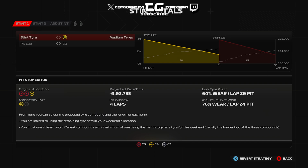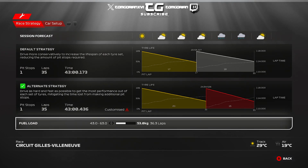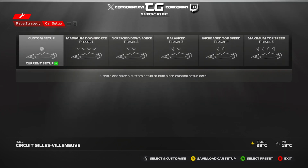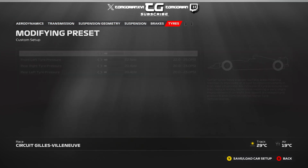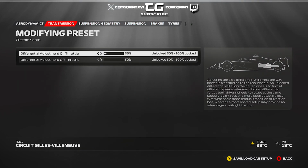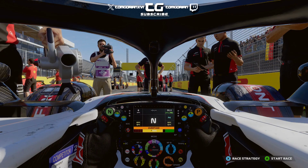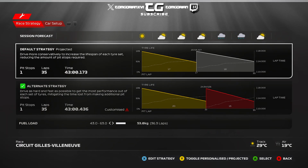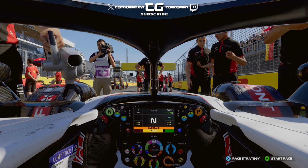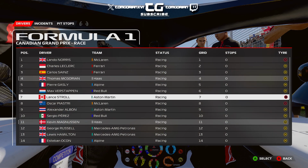I don't think, at this stage of the race, there's no way that the softs can go, more than halfway without losing major performance. And the thought process I have with this was, do I go medium softs? Well, I mean, I'm not going to go on the soft tires, but do I start on the mediums or do I start on the softs? And I made the choice to start on the softs. As you can see, there's strategy from the AI.